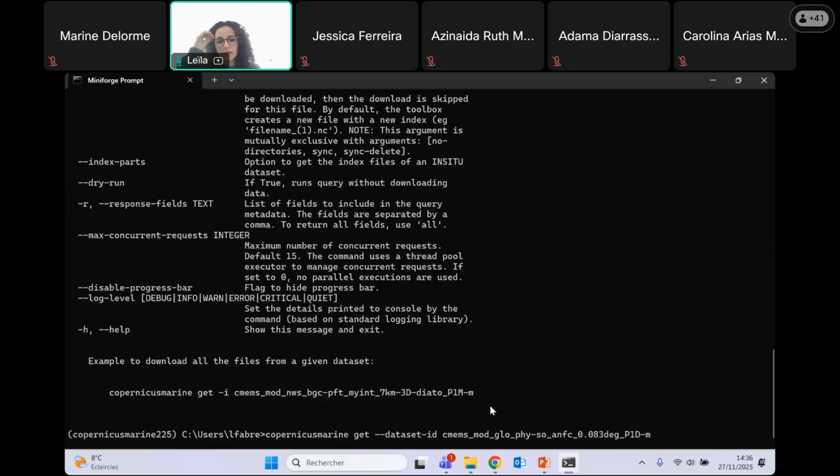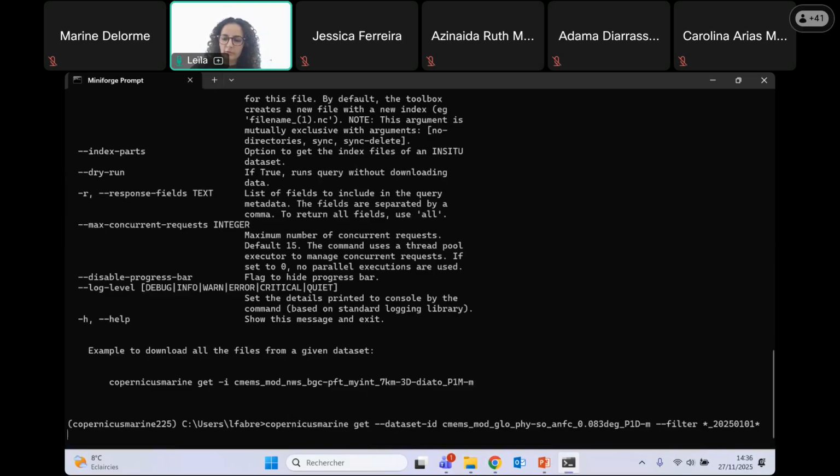I could run this request as it is right now, but if I do, I would be downloading a lot of files. Yes, it would take very long. So what I'm going to do is use the filter option so that I can filter which file I want to download, and I'm going to download a file for the 1st of January 2025.